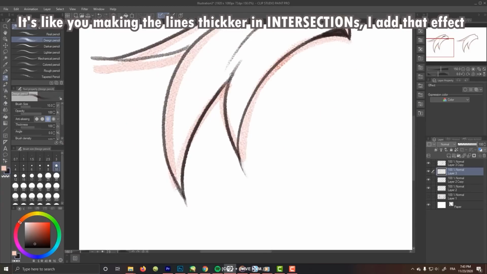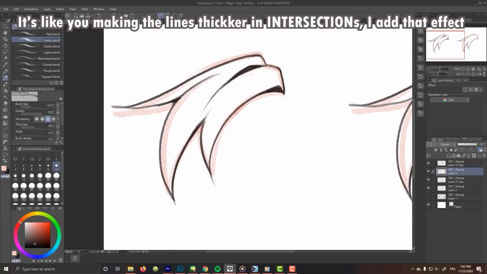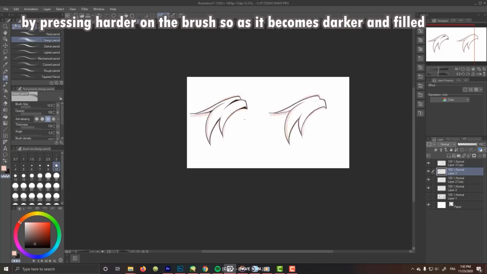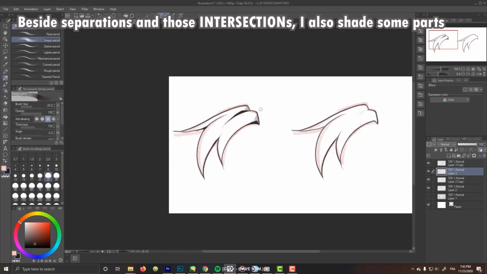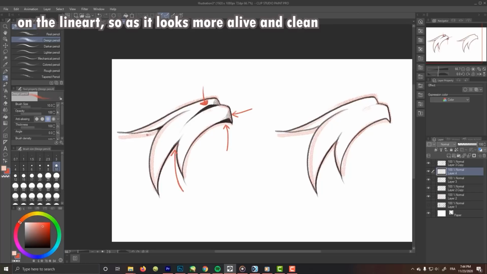So it's like making the line thicker at intersections, if that makes sense. I add that effect by pressing harder on the brush so it becomes darker and filled. Besides separations and intersections, I also shade some parts on the line art so it looks more alive and clean.